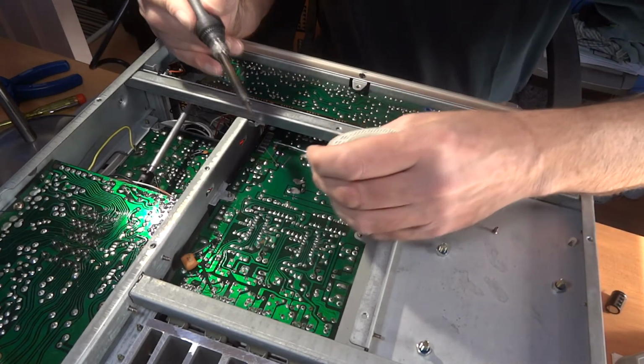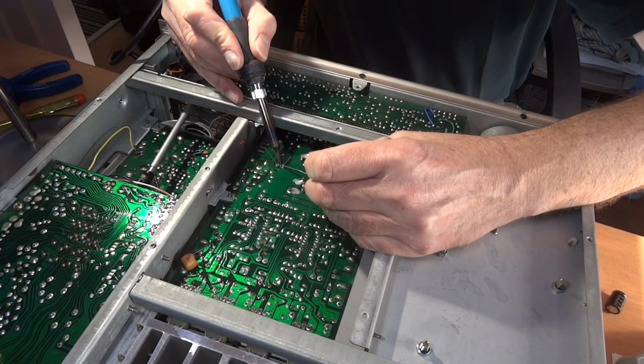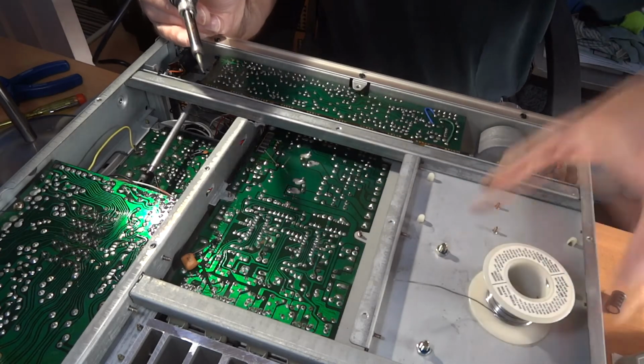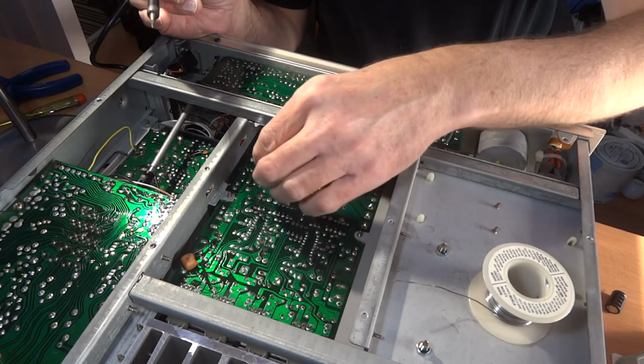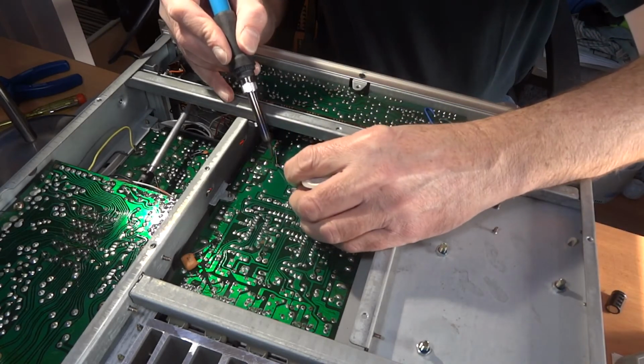A very good solder to me. Let's try that again. Looks a bit better. Okay, so yeah, now that's held in place. I can straighten this leg up rather than it falling straight back out again.